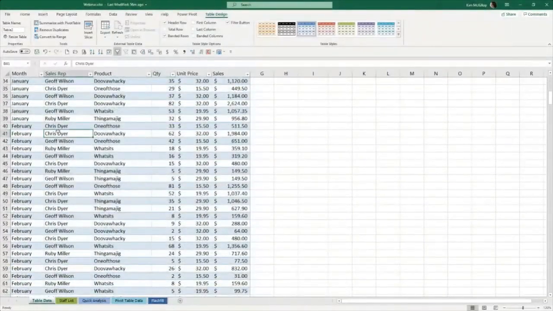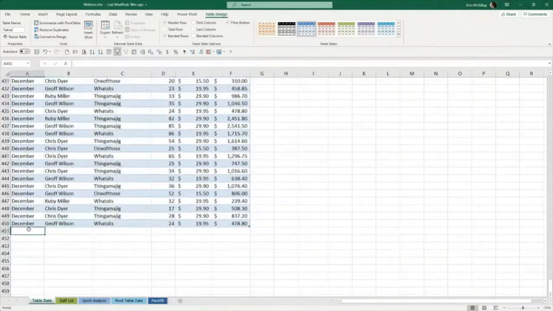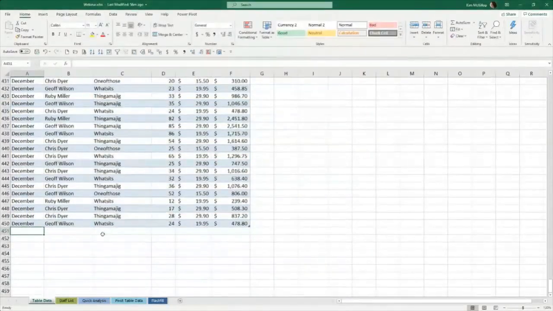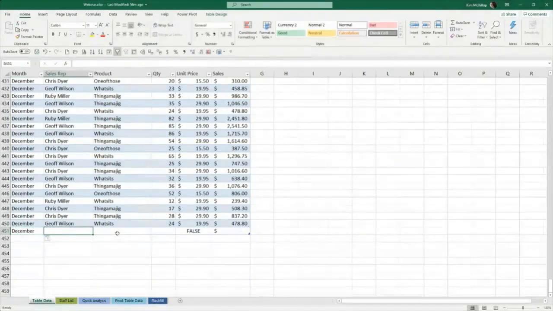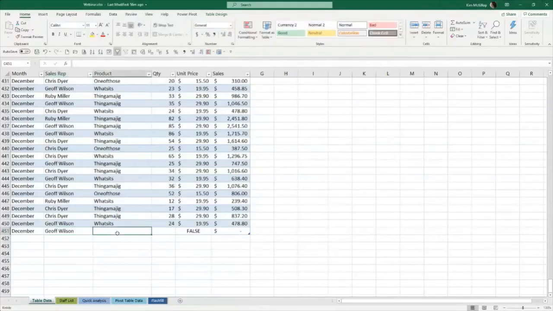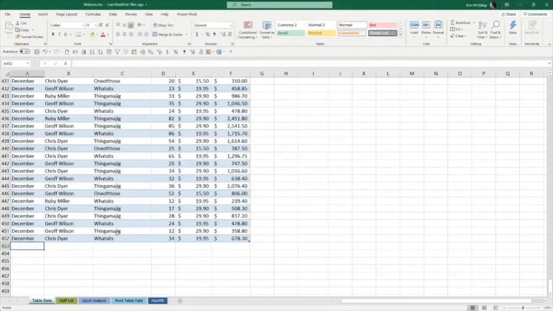Now what I'm going to demonstrate really quickly is I'm going down to the bottom of the data, and I'm going to show you what happens if I need to add on an extra row of information. So I'll just type in an extra record, and of course the autocomplete kicks in as soon as I start typing December, and I can press tab and I'll start typing a name. Let's give this one to Jeff again. He sold some thingamajigs. 12. I'll just do one more just to prove the point. See, that formatting is automatically kicking in there, and you can see that saves me a lot of extra work.